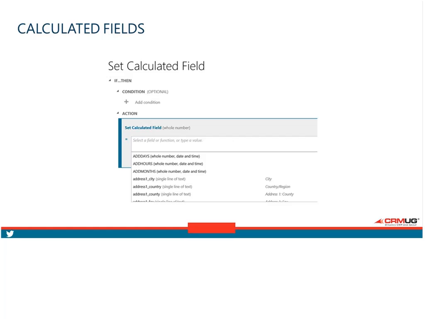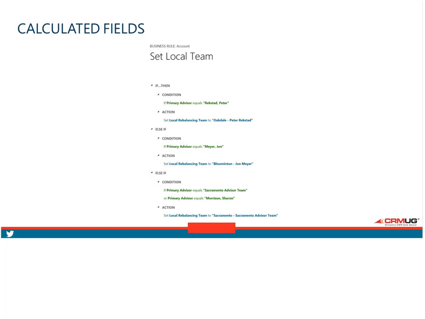And I have so many favorite features, but of my top favorite features, I definitely can't go without mentioning business rules. Now, business rules are not new to 2015. We had them in 2013, and they were a huge boost in productivity for admins. But we have a few new exciting features that came along in 2015 that I have to mention. I love that I can now set default values for fields using a business rule. That's a great new feature.